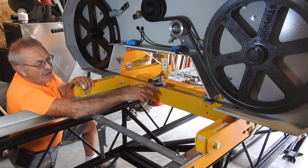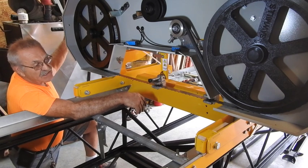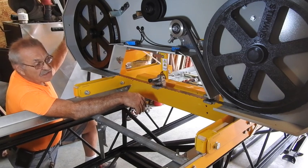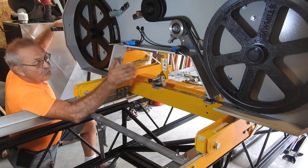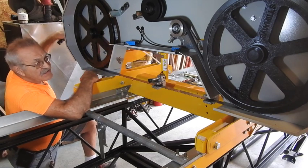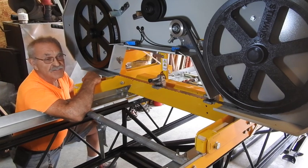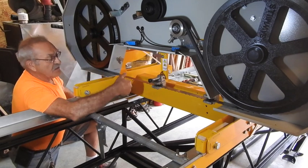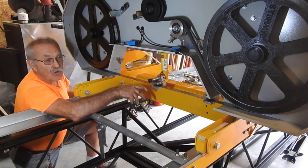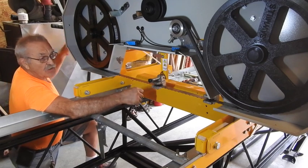Right now you can see I do not have the blade tensioned. I've got it because it's morning. I left it set untensioned all night, so I'm going to have to retension the blade. Once your drive wheel and idler wheel come in full contact with the blade, it's a little ambiguous as to when you start counting the five revolutions of tightness, but I'm just going to go with in full contact and a little bit snug, then add five complete rotations.